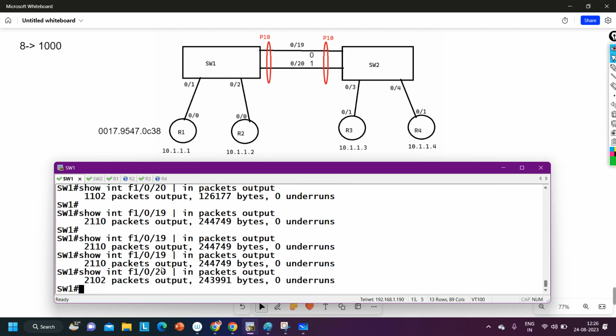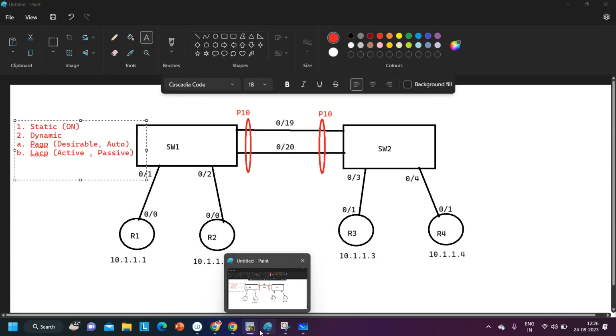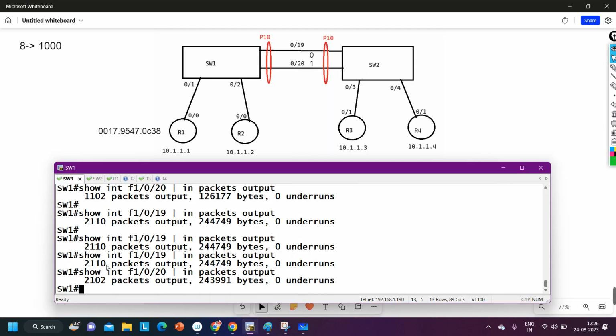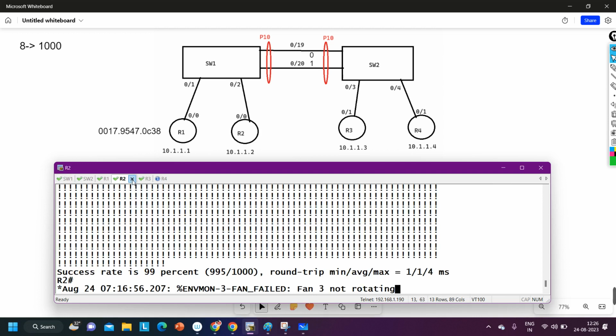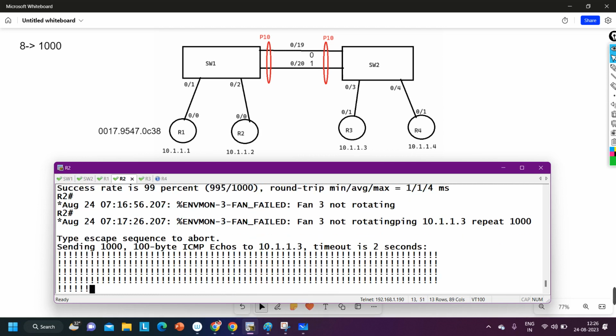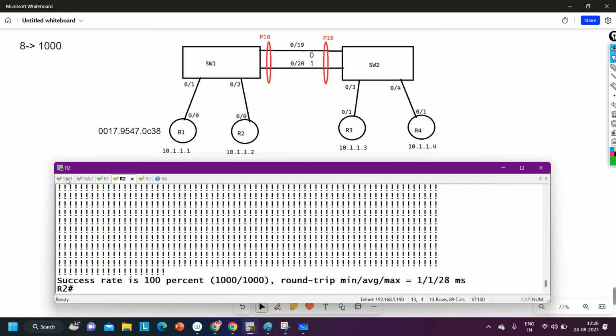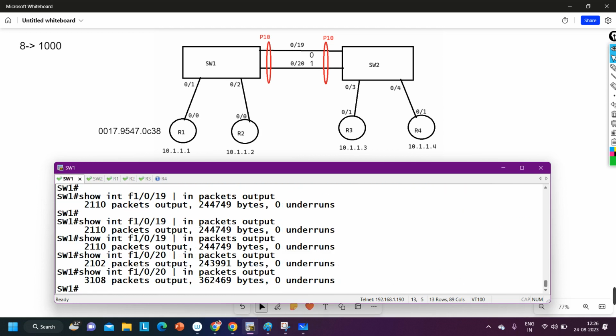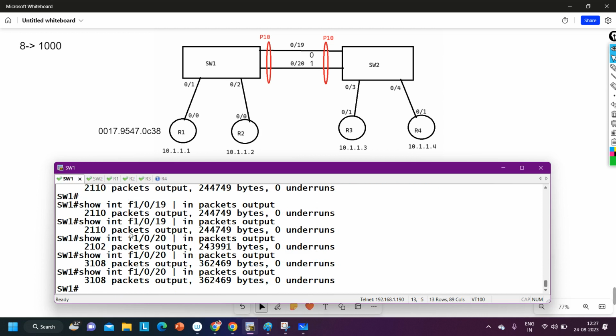It should use link number 20 only. Why is ping not working? Ping is working. Yes, ping is working. And which link is the switch using? 0/20. The switch is using the 0/20 link. Yes, now it's good.